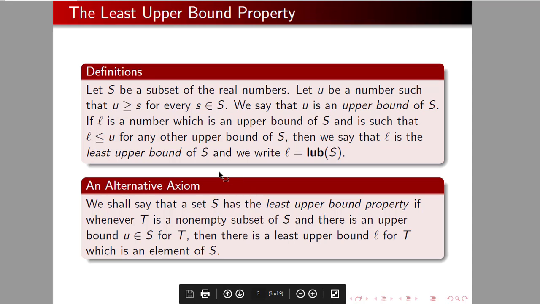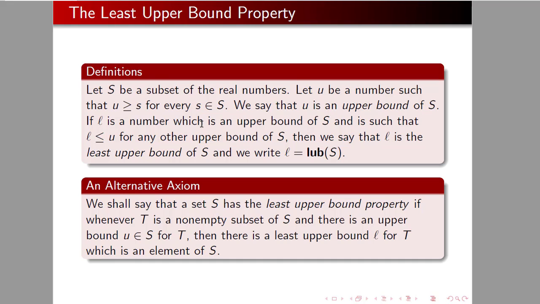Okay, so let's step here into something which is related. We're working towards the least upper bound property. Definition: let S be a subset of the real numbers. Let U be a number such that U is greater than or equal to s for every s in the set. We say that U is an upper bound of S, because it's bigger than everything in it.